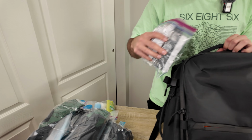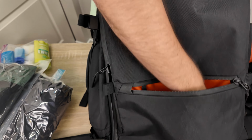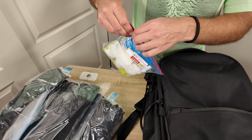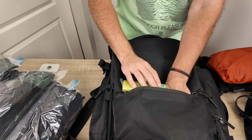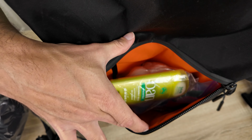So I'm taking contacts with me, miscellaneous stuff. And then here's my actual liquid bag. Also going in this front pouch. And that pretty much fills up the front pouch.